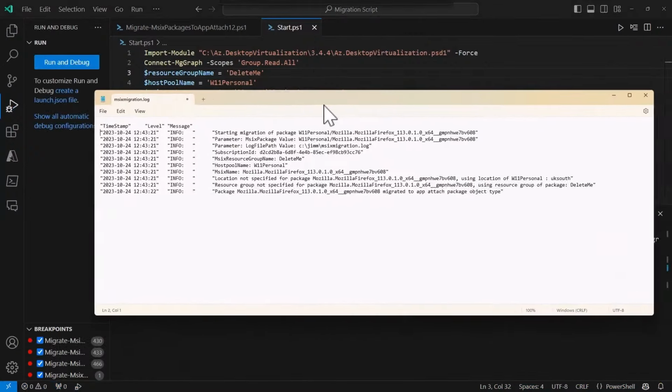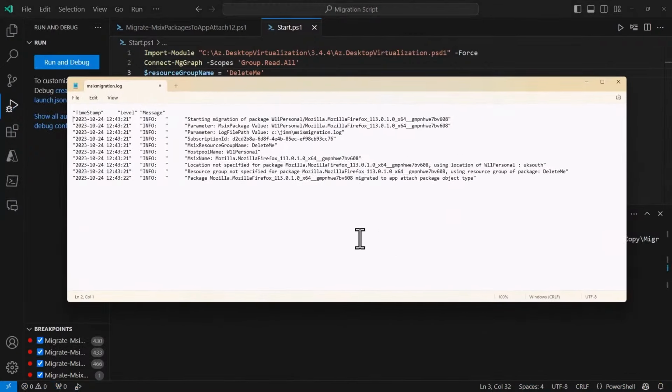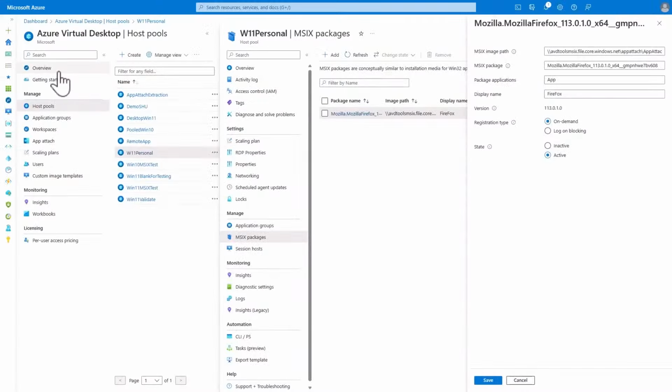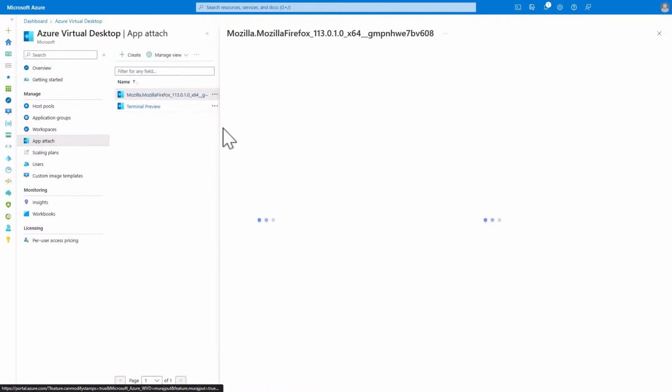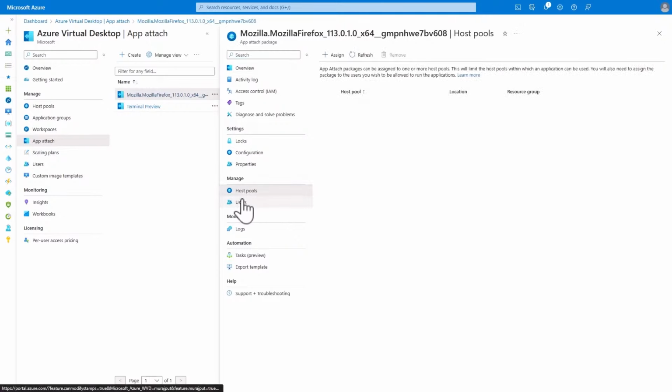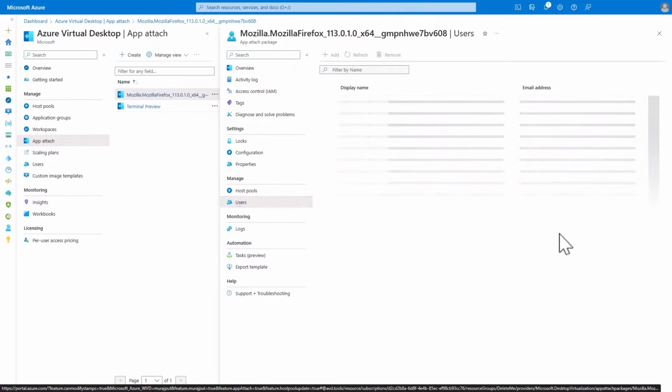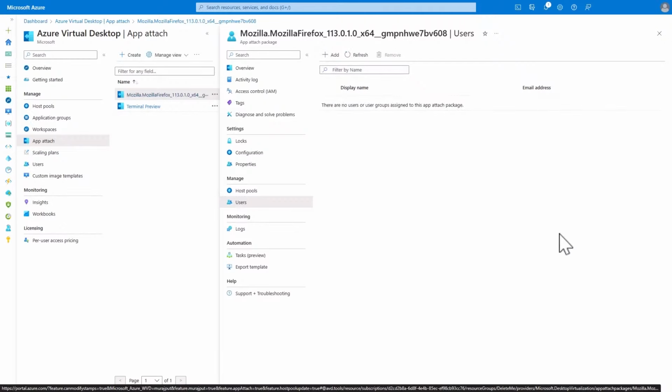We can see all the logs for it there. So obviously nothing went wrong with that migration. And let's have a look for that new application. It's called the same as the old one. By default, no host pools, no users assigned. If you want to assign host pools and users during the migration, you absolutely can. There's parameters for that. If you want to make the new one active, there's a parameter for that. If you want to make the old one inactive, probably a good idea. There's a parameter for that. And if you're really brave, you can even set it to delete the old application after migration as well.